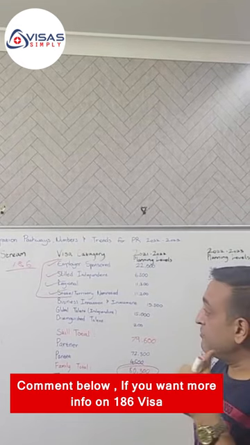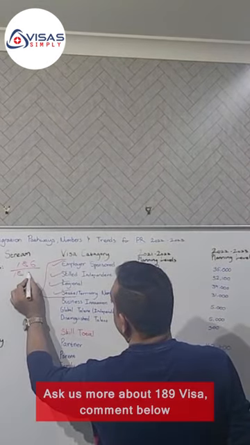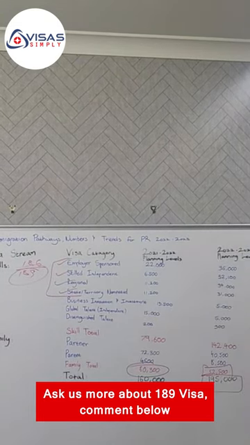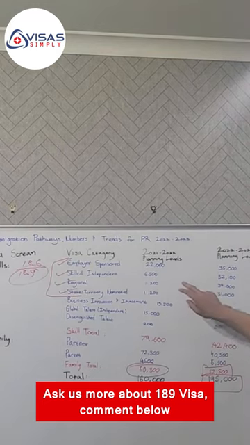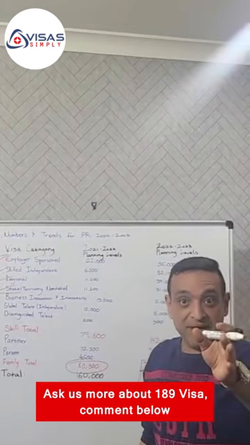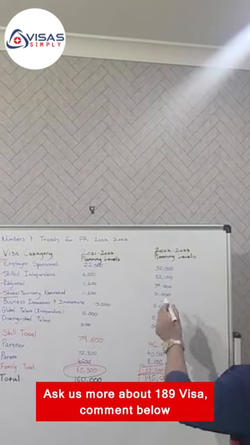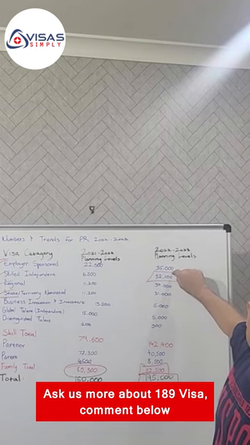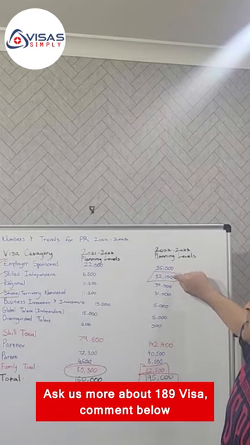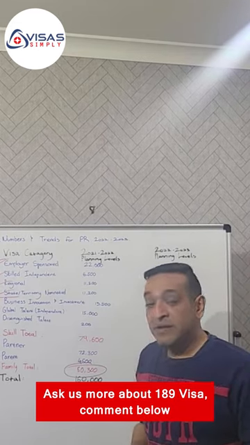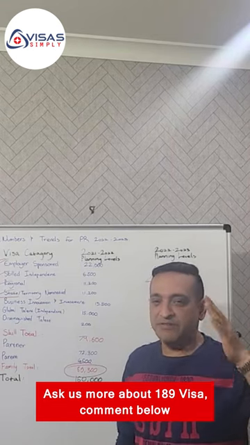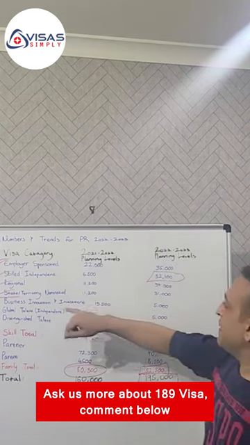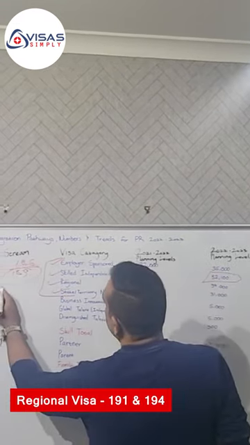Skill independent 189 visas—the magical one we all want, and I love that. I also got that when I got my permanent residency long back. But I always tell everyone, don't depend on this visa. Love it if you get it, that's fine, but the numbers have changed. That's why in the last two or three rounds you've seen big numbers coming in. Also, in 189 there's a category for New Zealanders, which in my view the numbers are going down because that law has been changing. Let's talk about that video some other time.